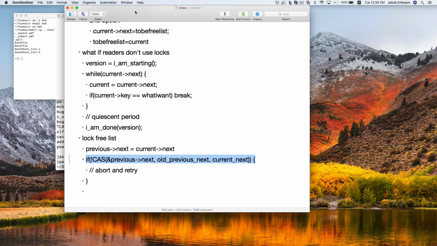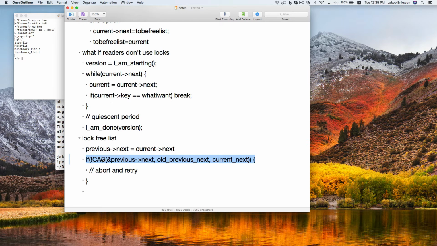The point being, even the writers don't need to hold a lock on any nodes, not even the ones they want to modify. So how do we do that?